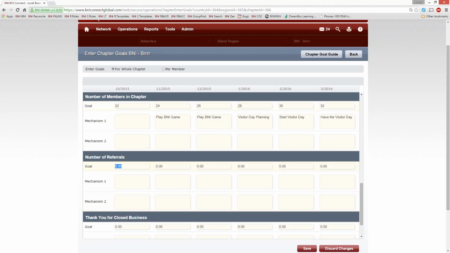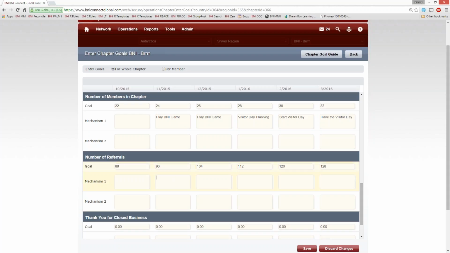So 22 times 4, that's going to be 88. And then we could do 96, and then 104, 112, 120, and 128. So we can fill out all the goals, and of course we can come up with our mechanisms for that as well.